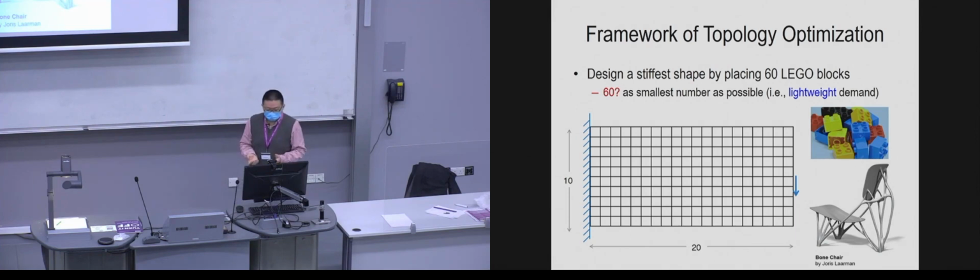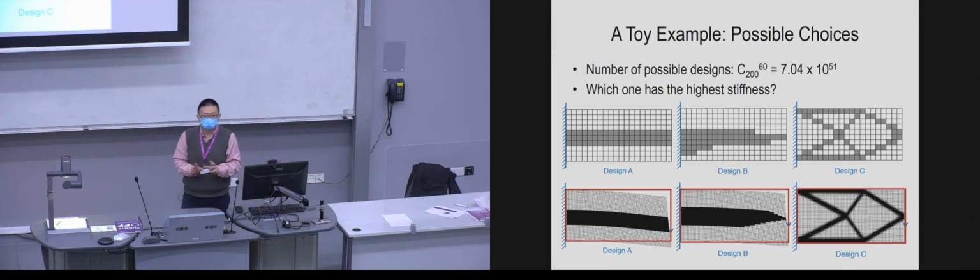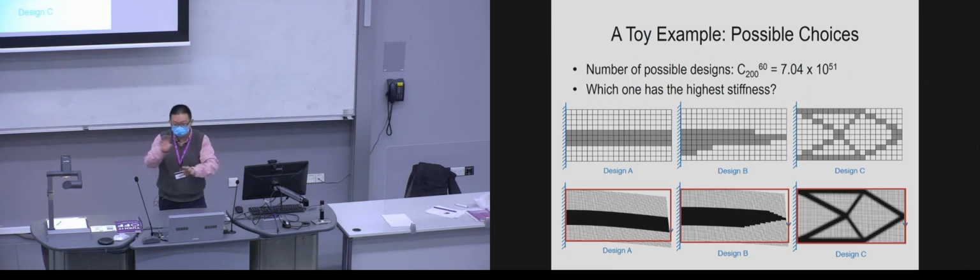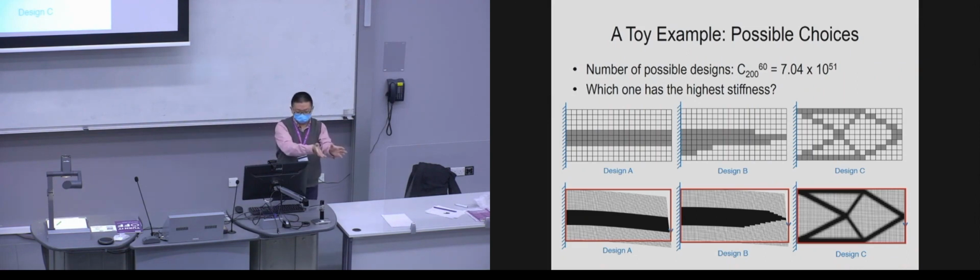Okay? So the problem to be solved, the search space, is super huge. Let's see how huge it is. Basically, in the X direction, you have 20 possibilities, and in the Y direction, you have 10 possibilities. So in total, there are around 200 places that allow you to place these 60 blocks, right? So the number of possible designs is like selecting 60 out of those 200. This is a combinatorial problem. So the number of possible designs is super huge. It turns out even using a computer program, you cannot do a brute force check. Basically you cannot say, okay, I'll try a different combination by computer. So you need a way to really drive the program to somehow converge to a possible solution.